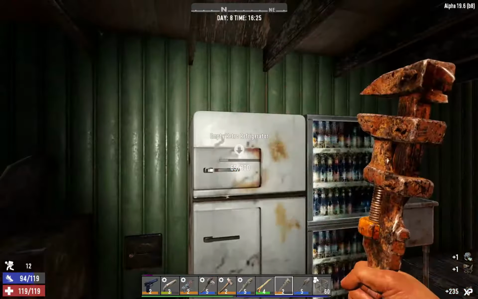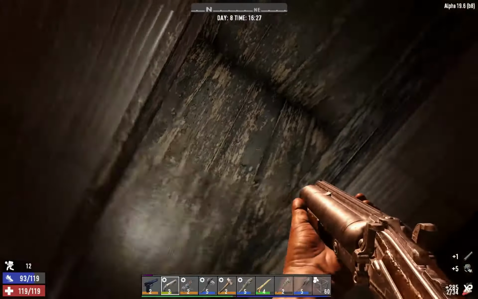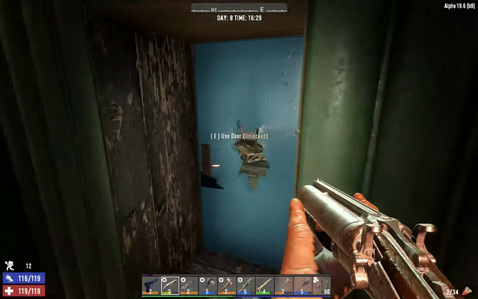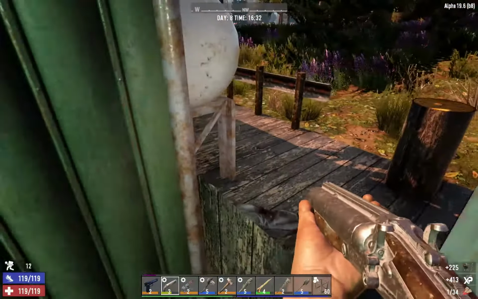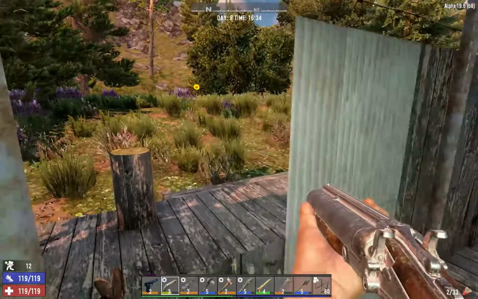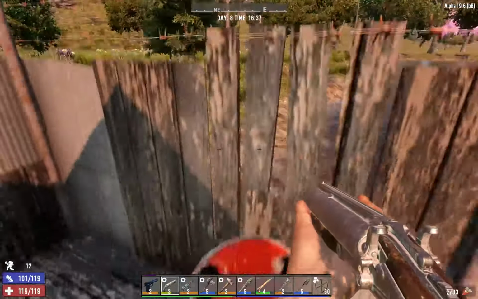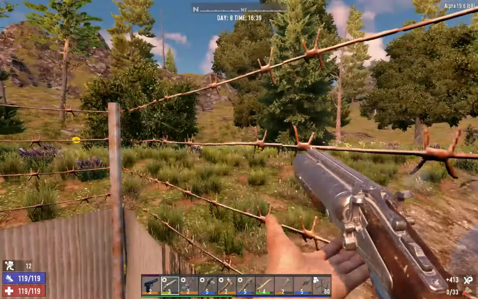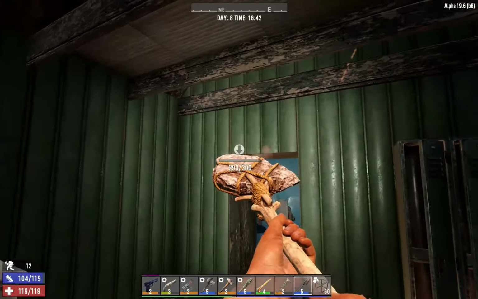Dude, I hear more zombies. What the hell? Are they up here? Sounds like they're out here. What happened to you, buddy? You just, like, fell. Oh, shit. I hear another one. Where you at? Where you at? Okay, let's go back in there. Finish what we started. Nope, that's not what I needed to do.